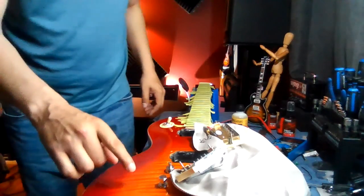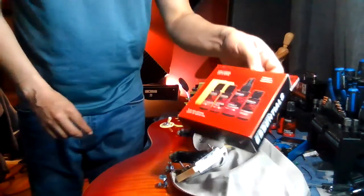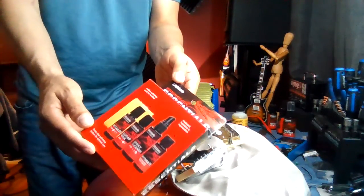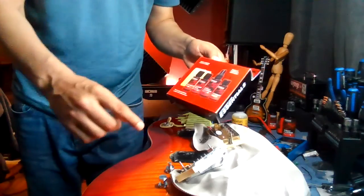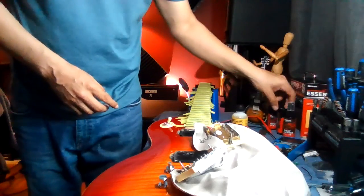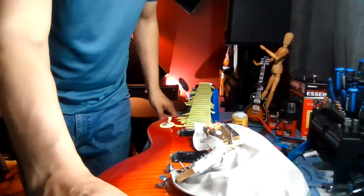This has a pretty good top. It's nice and clean. I recently used this on a different guitar just yesterday, and it does wonders. It brings guitars back amazingly. To clean it, to wax it, spray cleaner, and then to protect it, that's all right here. Since it's not totally scratched or anything, I'll probably just use the spray cleaner and give it a quick run through, put some new strings on, and I'll be back with the sound demo.